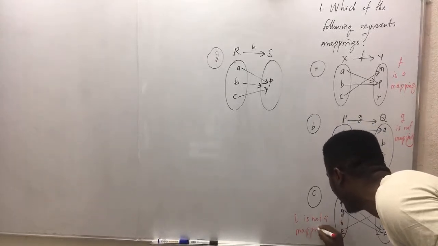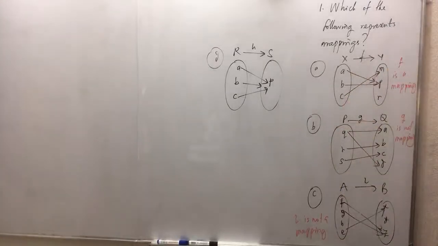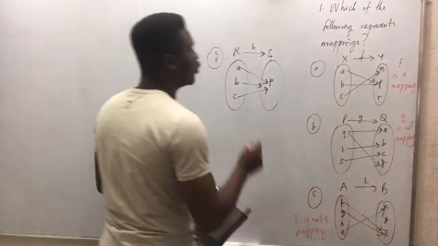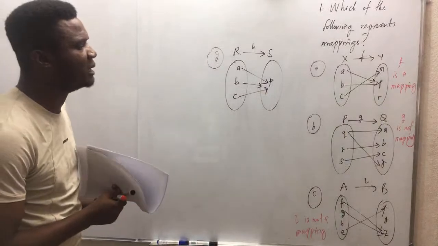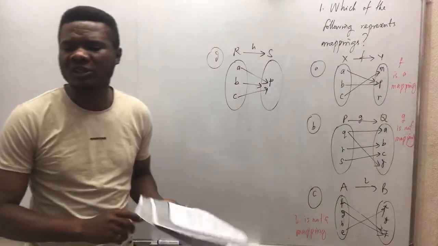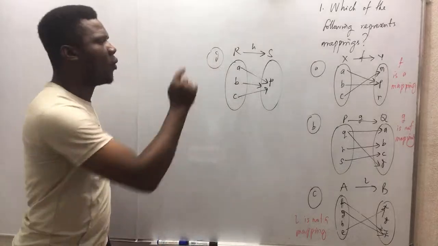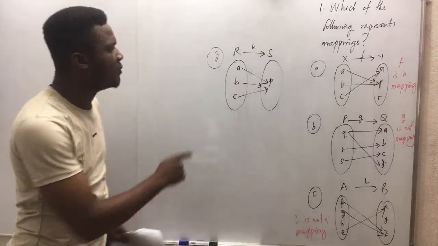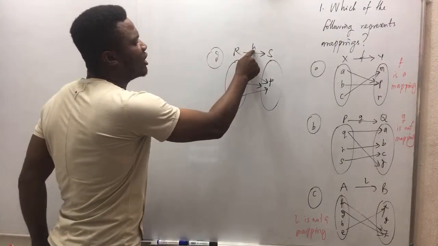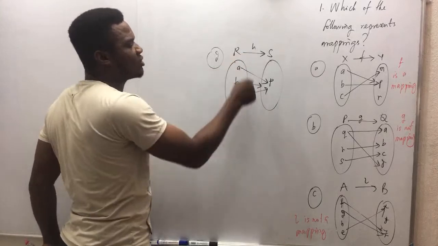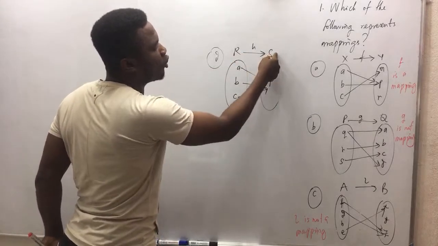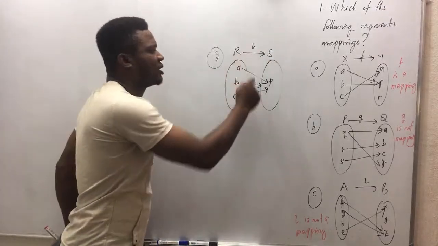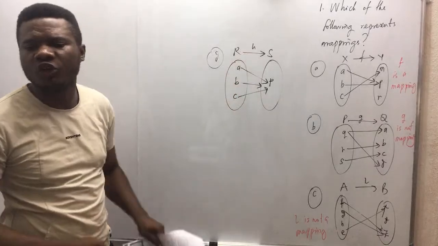So please, if you have a pen and paper, take note of the reasons, okay? These are coming from what we have learned so far. Let's go to question number D, 1D. Now, let us examine this relation H, guys. Why is this relation H a mapping or not a mapping is what we want to see. Notice that there is a relation H that takes an element from A and assigns to that element a unique element from the codomain S. Now, let us see. The question is this, guys. Is H a mere relation or a mapping?